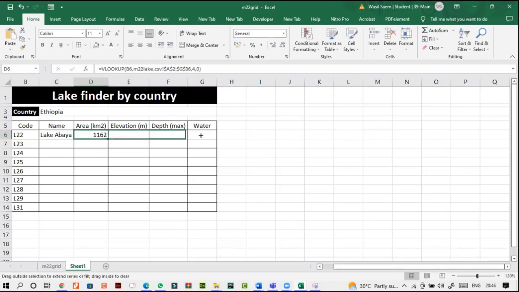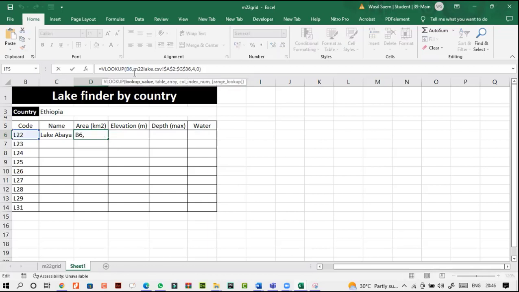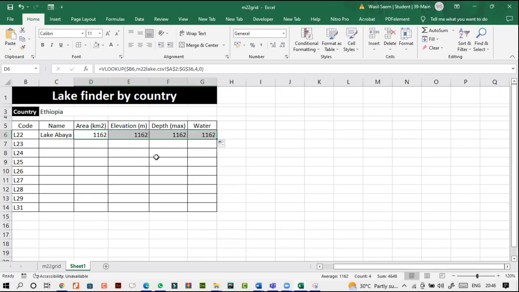What if I replicate this way? And all I do is, oh no, what if, no, hold on. One second. Let's listen. I don't want this. This is B6. Sir, actually, what I'm going to do is this. Hold your horses, dear. Look. What if I lock this? What if I lock B? And now what if I replicate this?